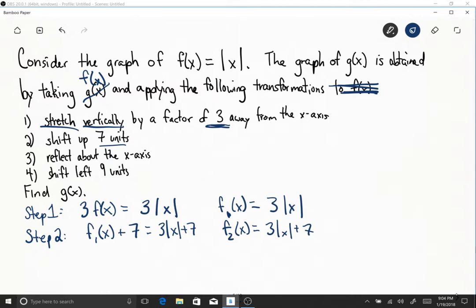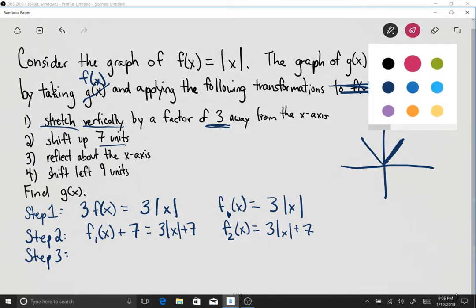Now here's the part that trips people up. What most people say is they just put a negative out in front of that absolute value of x, and they're good. That's where the order is important here. Notice before we reflected right after our compression horizontally. In this case, notice we're shifting this whole graph. For example, you take the absolute value of x, which looks like a v, and that's a perfectly drawn v once again.